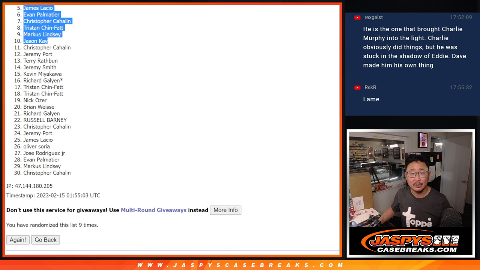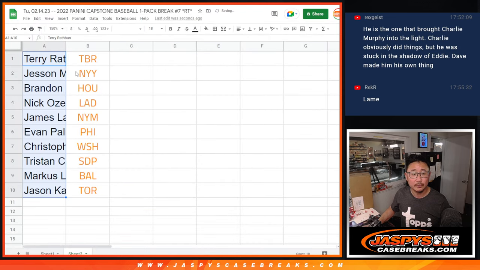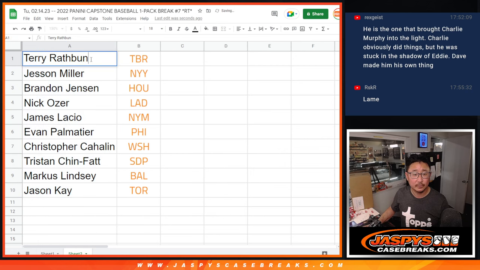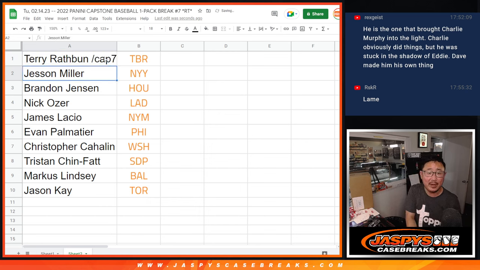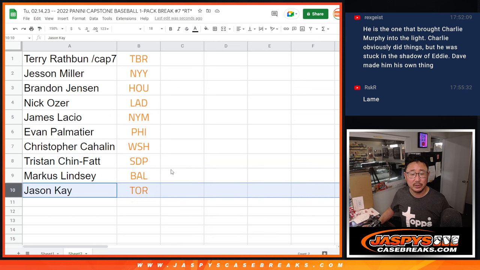After 9, let's match you up with the team. We'll put Cap 7 next to your name so you know you won that in the filler. So, Terry, you got the Tampa Bay Rays. Justin with the Yankees. Brandon with the Astros. Nick with the Dodgers. James with the Mets. Evan with the Phillies. Christopher with the Nats. Tristan with the Padres. Marcus with the Orioles. And Jason with the Blue Jays.